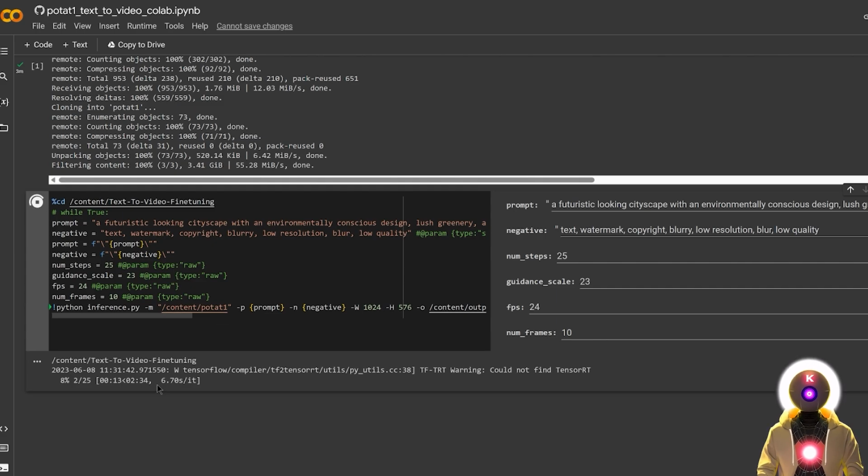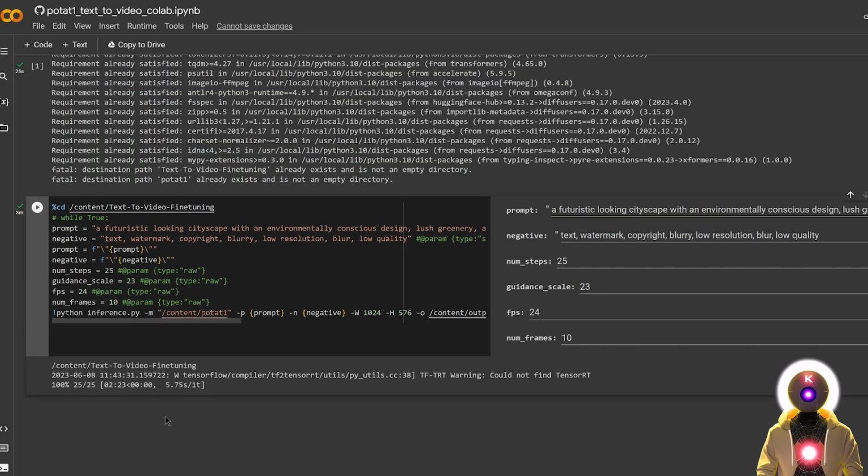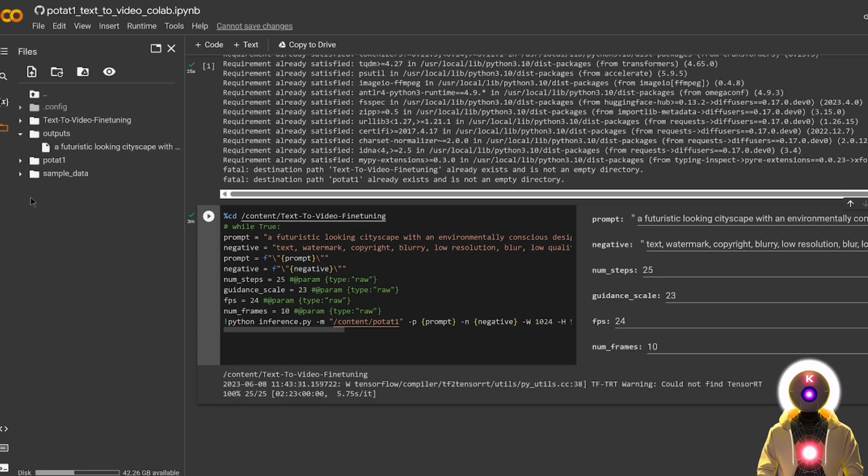And as you can see, for only like a 1 second video, it will take around 2 minutes of generation, which is, you know, kind of slow. And also, as you can see, for less than 1 second of video, it uses around 10 gigabytes of VRAM, which is, I mean, quite a lot of memory. And there you go, after around 2.5 minutes, the video was generated. And to find it, you're going to have to click here into Files and then go to Outputs. And you will see here your finished video. And to view it, all you have to do is right click and click on download.